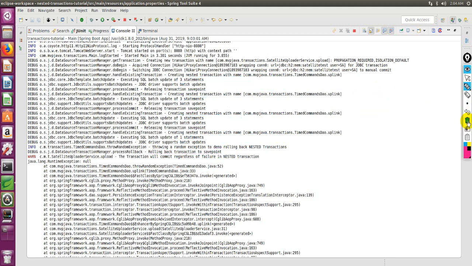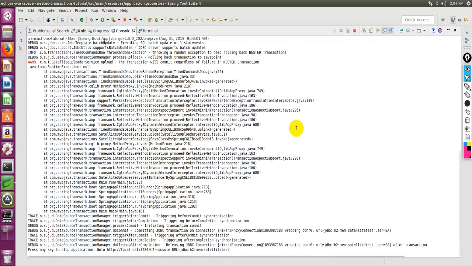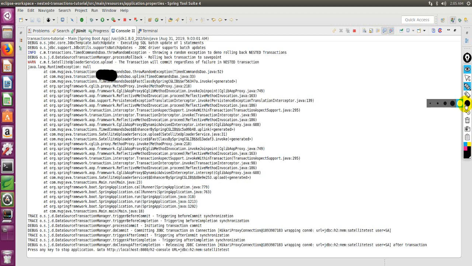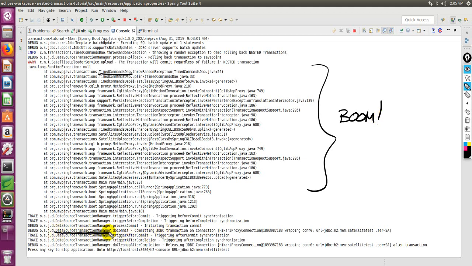Let's actually see if that's true. Let's scroll down. Yes, that's the stack trace of the random exception that gets thrown. That's fine. That's expected. It's funny how this thing kind of decides the thickness. I didn't choose that thickness. Okay. And so we got our runtime exception. That's fine. And over here, you'll notice that at the end, the DataSourceTransactionManager, even though that happens, is still going to be committing the JDBC transaction. We still get a commit. That didn't roll back the top level transaction like I said.